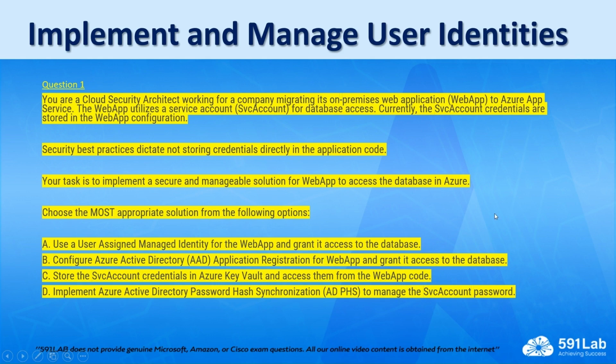You'll find that this approach will align with security best practices by creating a separate identity for the web application in Azure AD, and then you can grant this application registration the necessary permissions to access the database in Azure. I'll show you this within our Azure portal. This separates credentials from the code and enables centralized management within Azure AD.